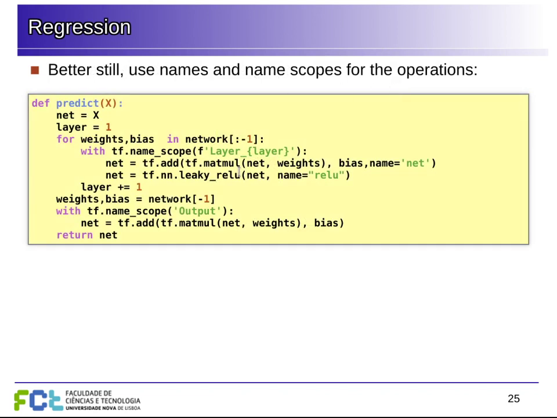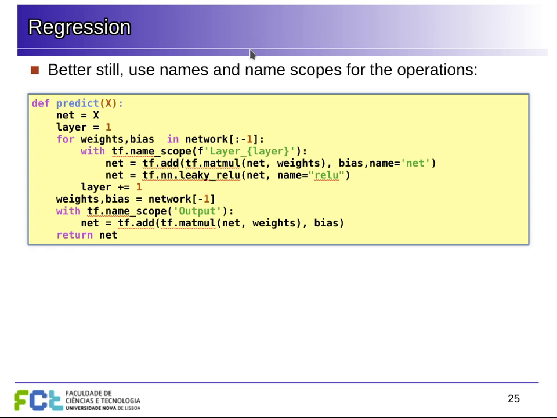We can improve things by using name scope in TensorFlow, which allows us to group operations into groups with names, and also by giving names to the operations. So we can say that after we multiply and then add the bias, this will be the net output of the linear part, and then we call relu the activation, and for each layer we put everything in a name scope which has layer and the number of the layer. So layer 1, layer 2, and so on. This is why this variable was there that we increment, and we add these groups of operations as layers. So this is exactly the same prediction function, and then we also add a name to the output layer. We are doing exactly the same thing, but we are adding names.